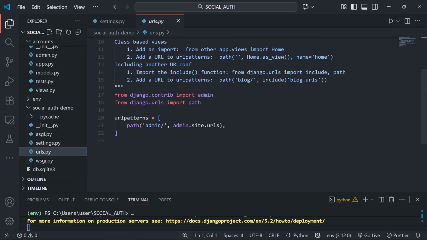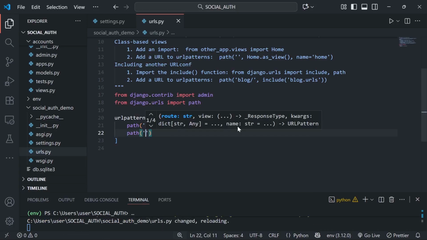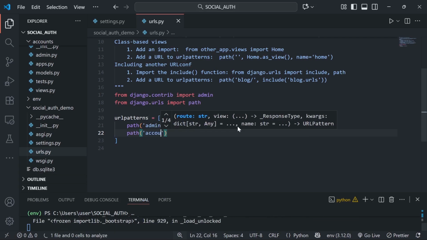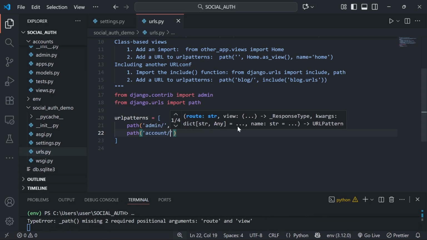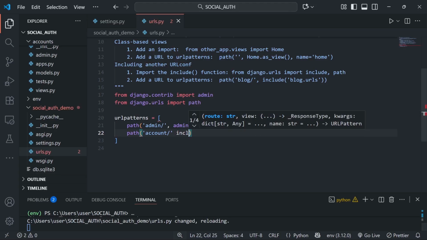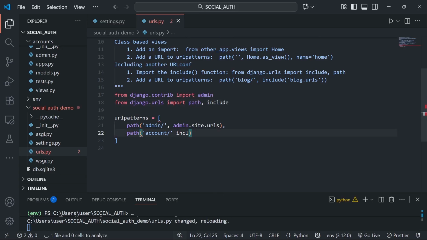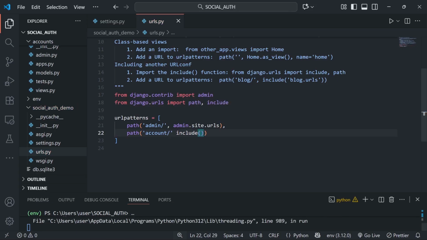In my urls.py, I'm going to have URL patterns, some other paths that I want to set. The first path is going to be, let's say, accounts/. When you want accounts/, we are going to include, after I import it up here, I'm just going to say include, then I'll be able to use it down here. So what are we including?